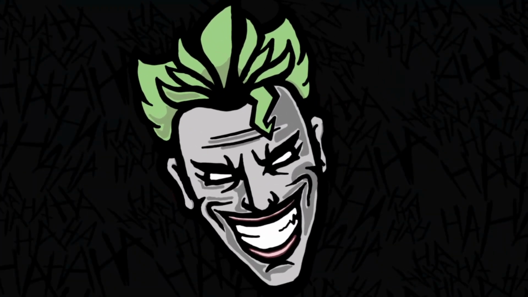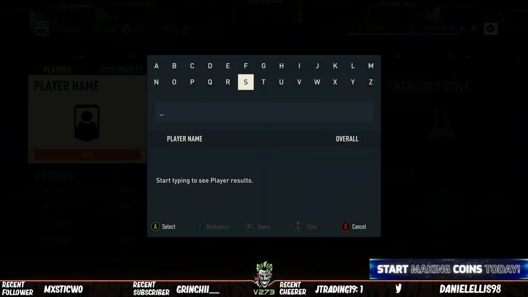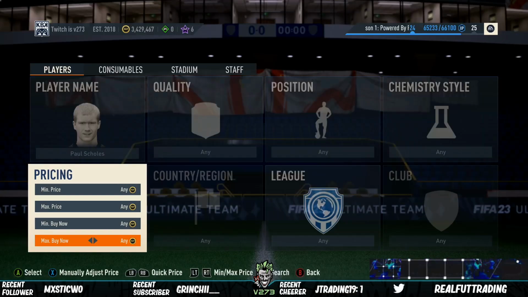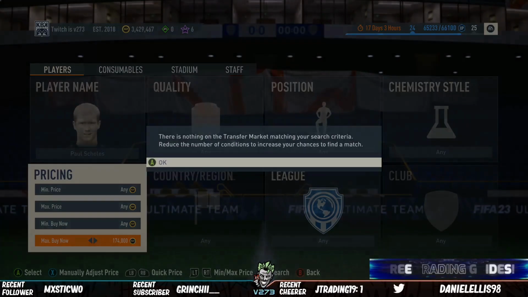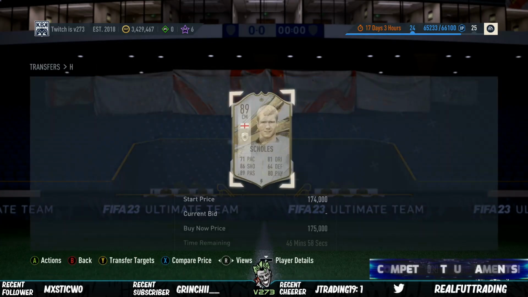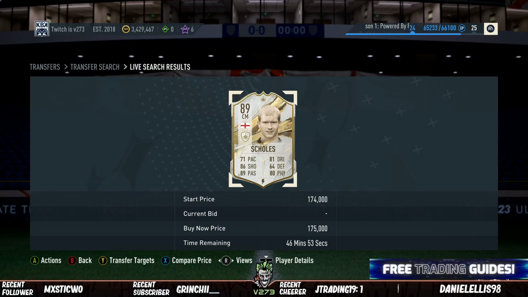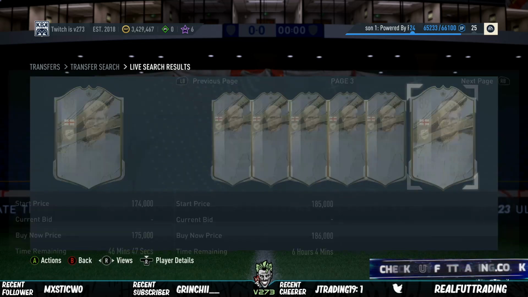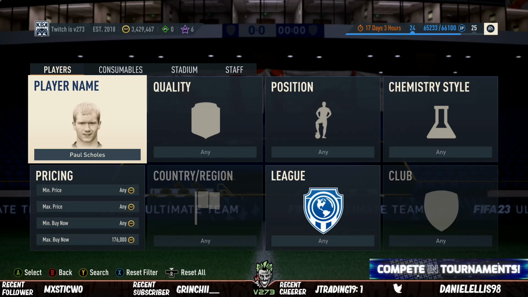It's really just rinse and repeat, but you're going to accumulate a watch list of players whilst doing this, because you'll find deals just through looking at bids when you compare price on them. Or you might find undercuts after an hour or two, or 15 minutes. It could be within 5 minutes. But again, that Skulls has sold, so there's no good there. He's no longer near his low point either. I tell a lie, I think he might be. He's only a few K away from the low point. I'm going to leave this one for this example, but you could technically watch that as he's still quite close to a low point, which an undercut there for 170 or 168 would be possible, right?